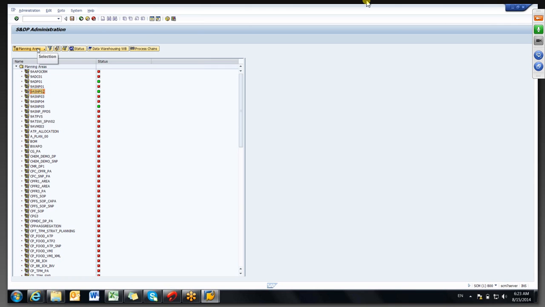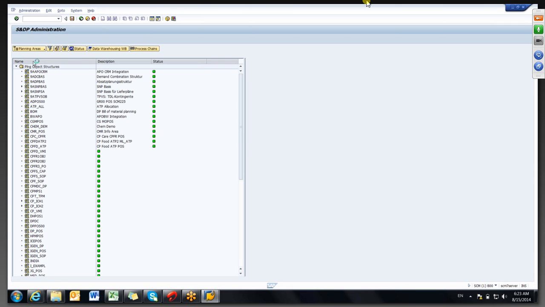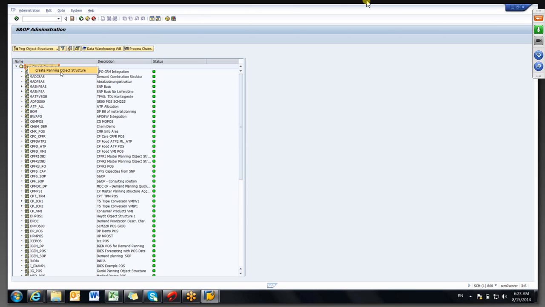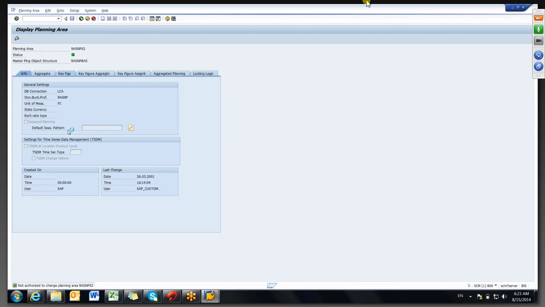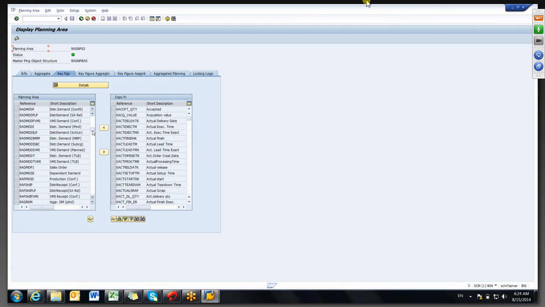But in demand planning, you just go to the MPOS, right-click here and create your own MPOS. You assign some different key characteristics. But here we cannot do that. We have to go with the standard one only, because if I take you through the standard planning area, these key figures are assigned. So all these key figures are required. You cannot directly assign a different 5-6 key figures and run it; that is not possible.